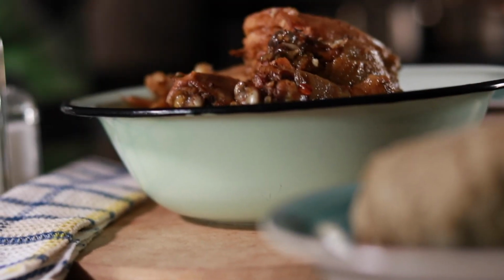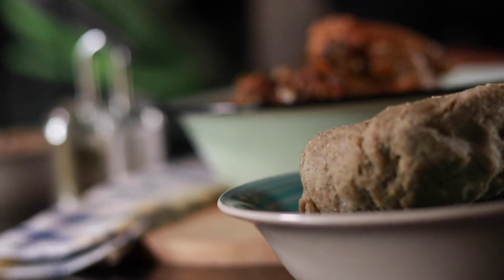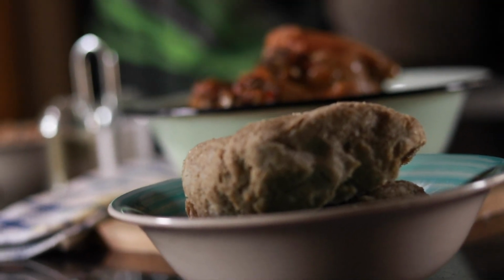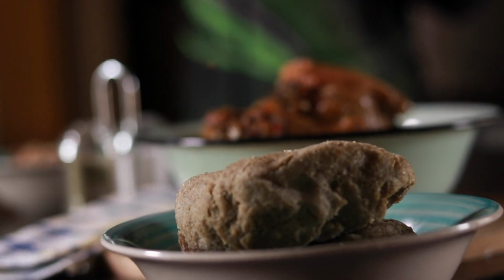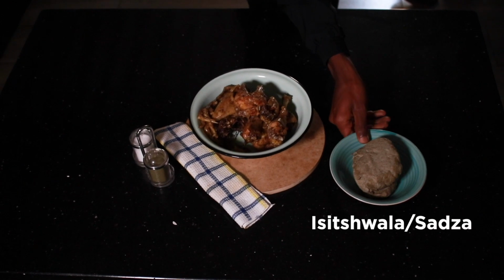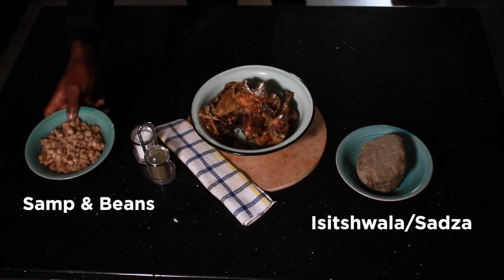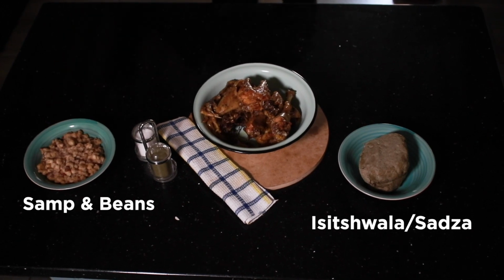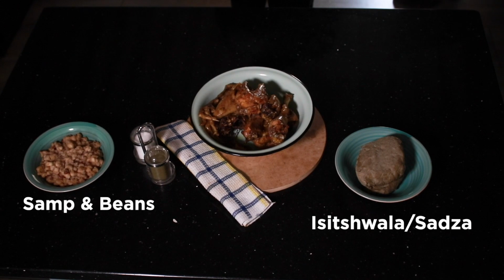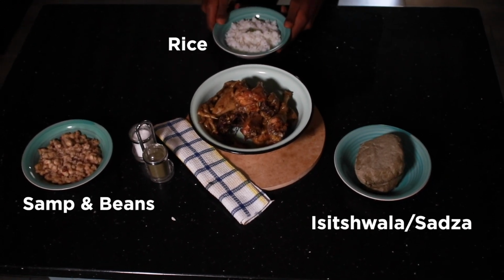Okay, in Zimbabwe, when we're serving a Roadrunner, we serve it in the typical way of isiXhosa or satsa or pap. But the best type of isiXhosa for a Roadrunner is the millet one. Ironically, it's millet, and we're also going to eat millet in the satsa. So the millet now, cook it well done, and also serve with the Roadrunner. Also, you can add in other options like semp and beans. You can also serve your Roadrunner with a plate of rice.